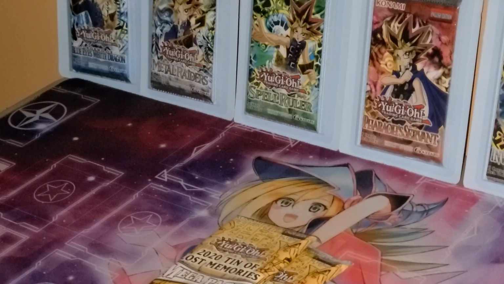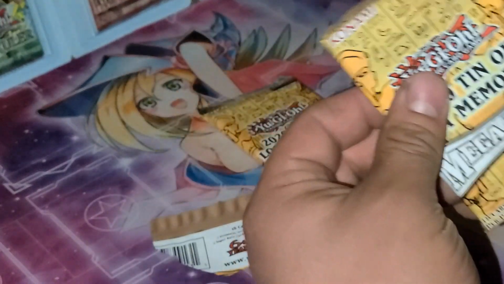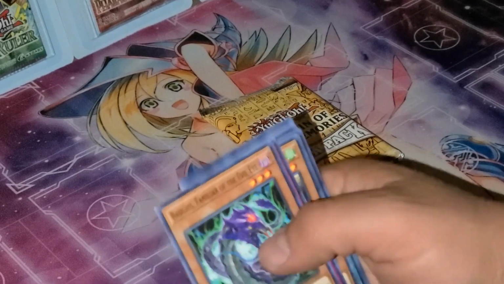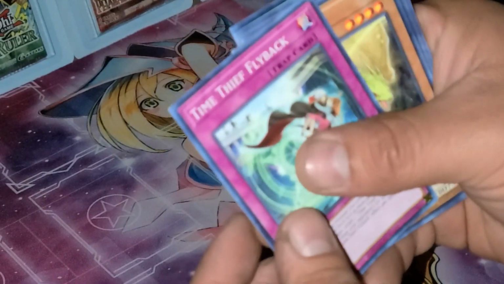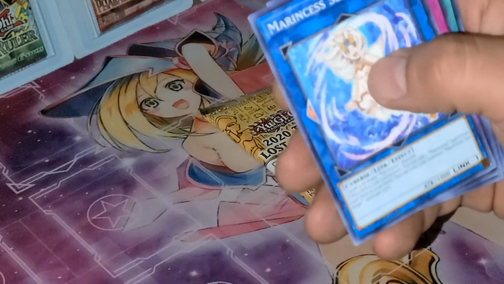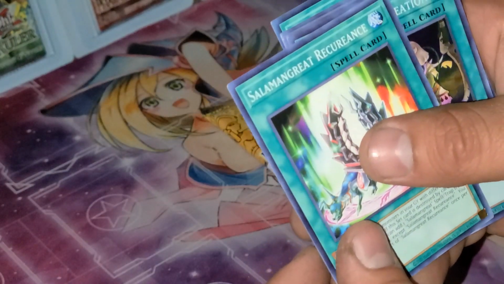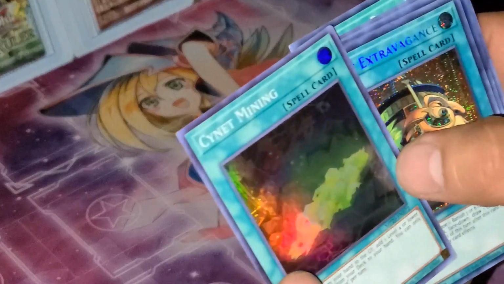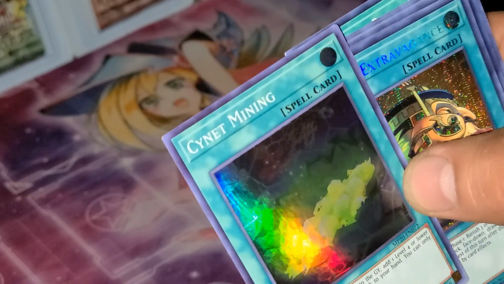Let's move on to the next pack. Next pack, we have, if we could get it open, Basilisk Familiar of the Evil Eye, Time Thief Flyback, Ranryu, Marincess Sea Angel, Apple of Enlightenment, Sun Great Recurrence, Witchcraft Creation, Cyanite Mining. That's actually a really good card if we ever wanted to do Salamangreat or something. I think we actually have another Cyanite Mining.